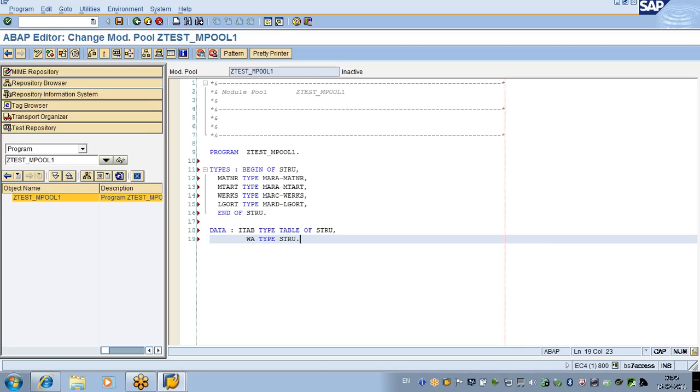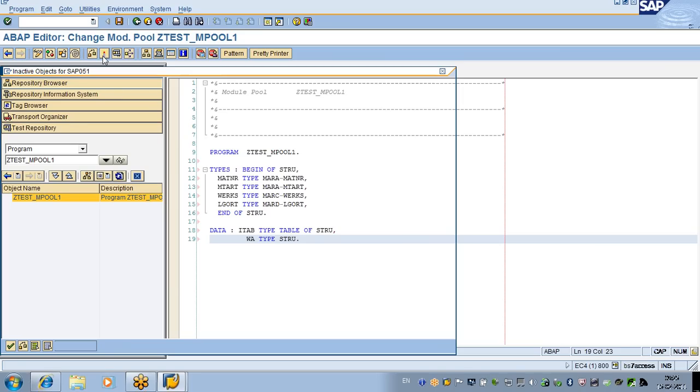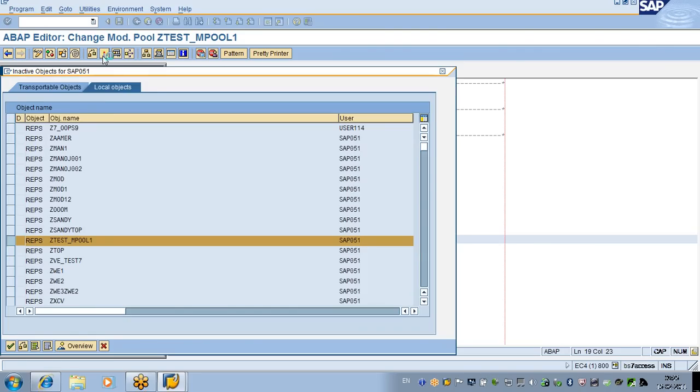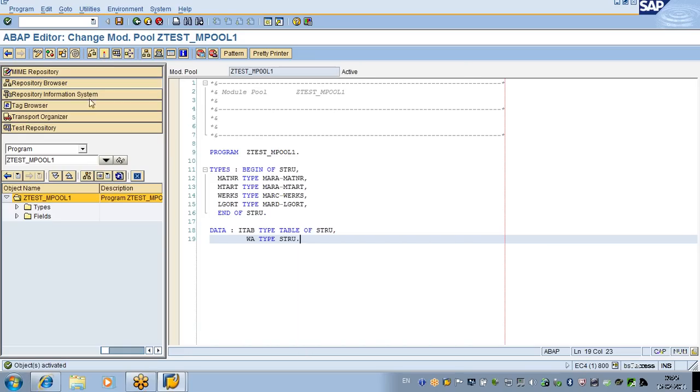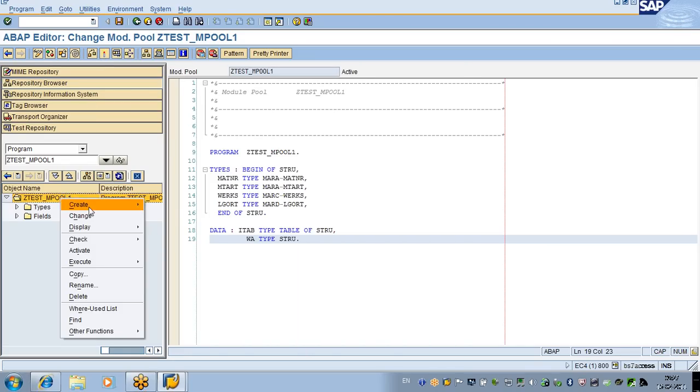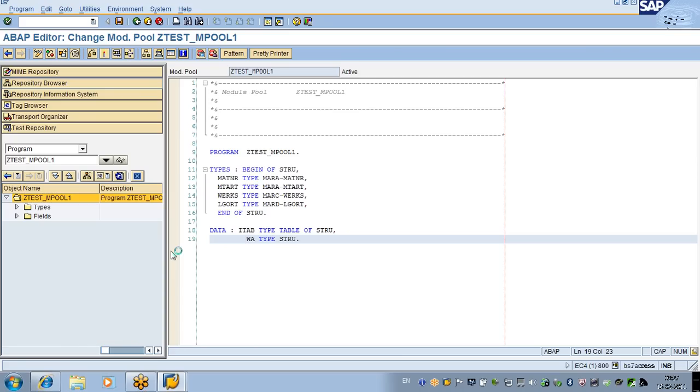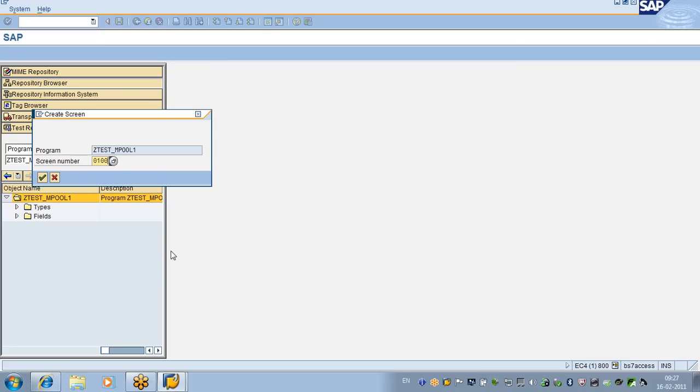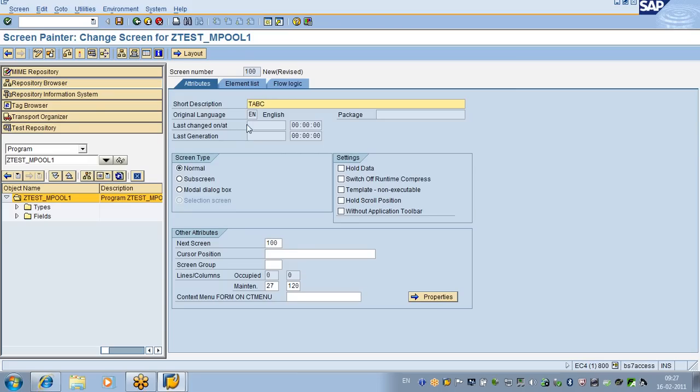So say for example you have an internal table and work area. Then based on the internal table and work area you can create a table control. Now I'll show you what the table control is. Right click on your program, create a screen. Screen number I'll give 100. Go to the layout.